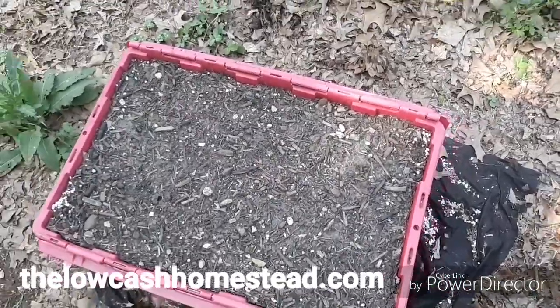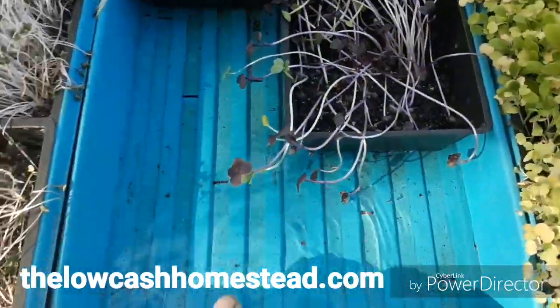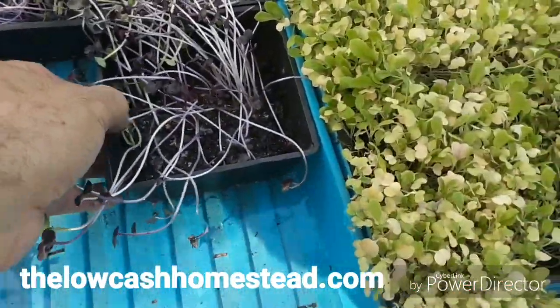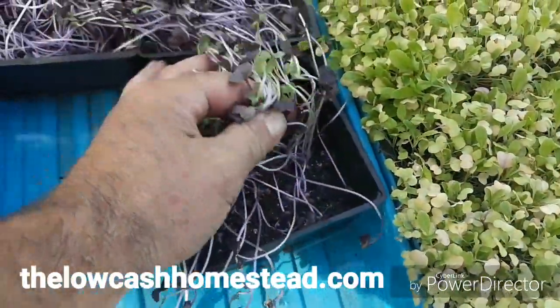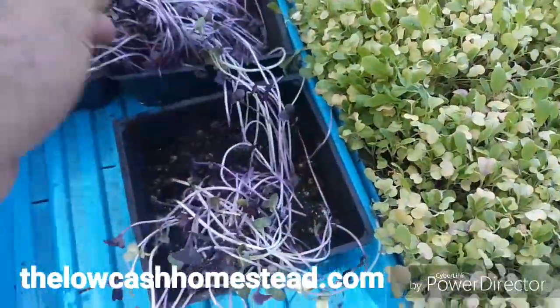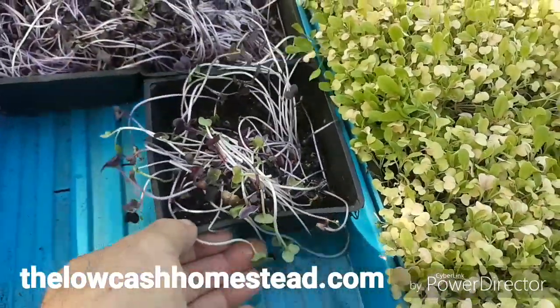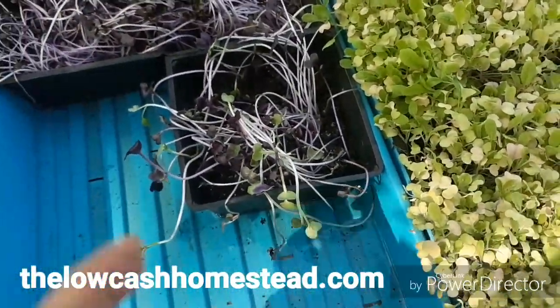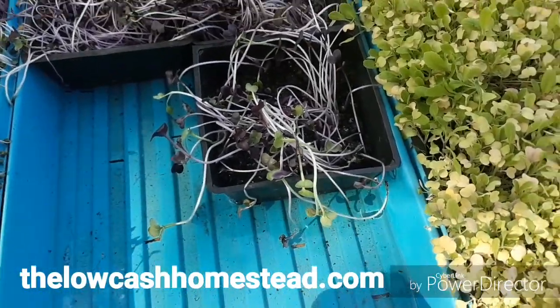Okay. And then, okay, so now the system's starting to flood a little bit. Let's go back over here and take a look. So basically what happens is it just fills up, and then it fills into the tray, and then it wicks into, and I fear that my radish greens are toast. I don't think they're going to come back from that, and I didn't have this completely ready. And then we got several days of 90-degree heat followed by rain.